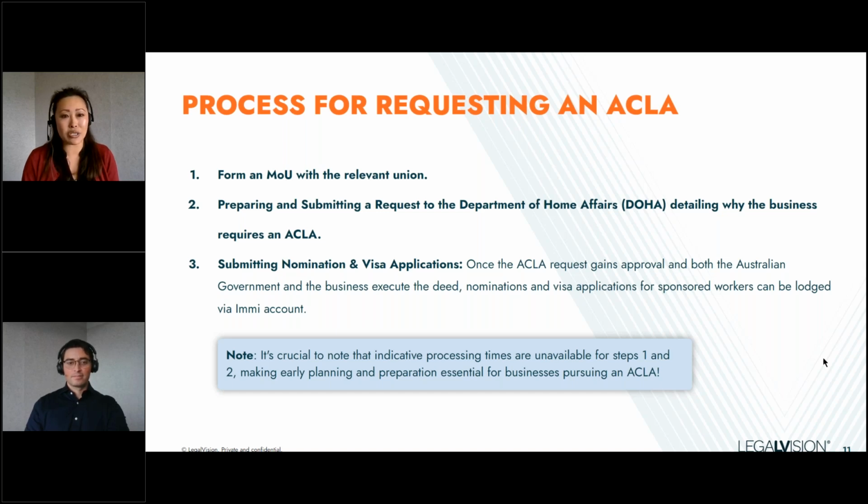Now, because you've already consulted with a union, you wouldn't necessarily need to go through a stakeholder engagement process under the aged care labour agreement as you would with, say, a company-specific labour agreement. It doesn't mean you can't provide letters of support from organisations that know about your business and appreciate the skills shortage that your business has experienced. Once that's all prepared and you submit it with your request for a labour agreement, it can take several months to process, or at this stage, it could be shorter as well. We really don't have any indicative timeframes at this stage.